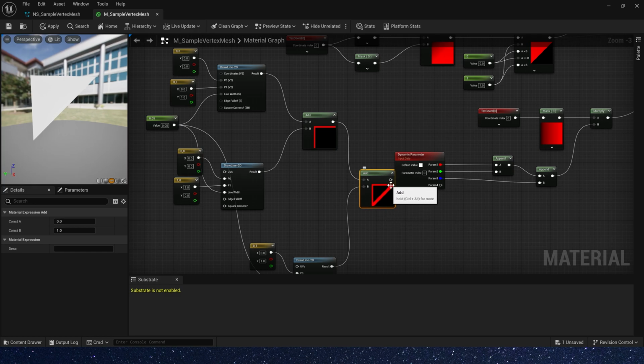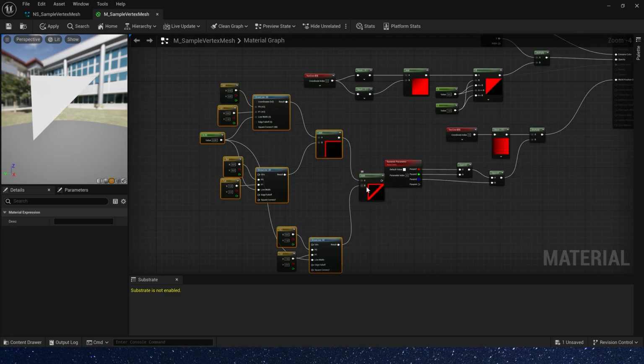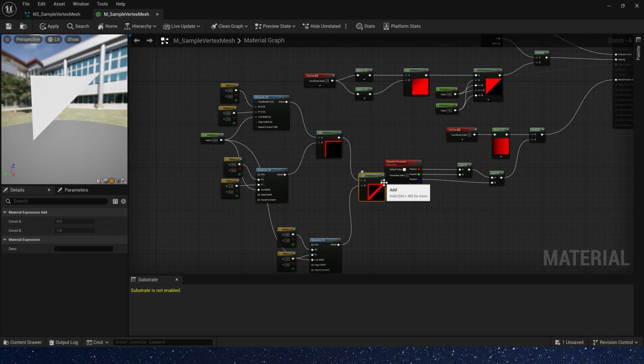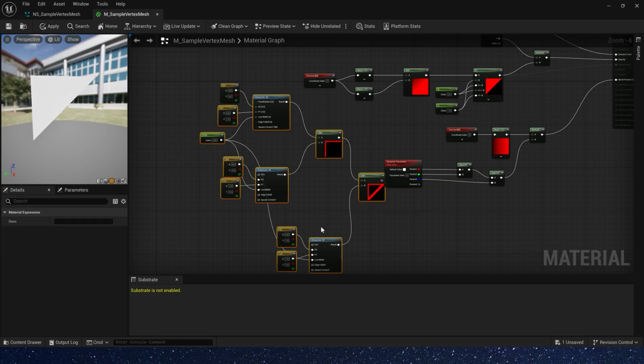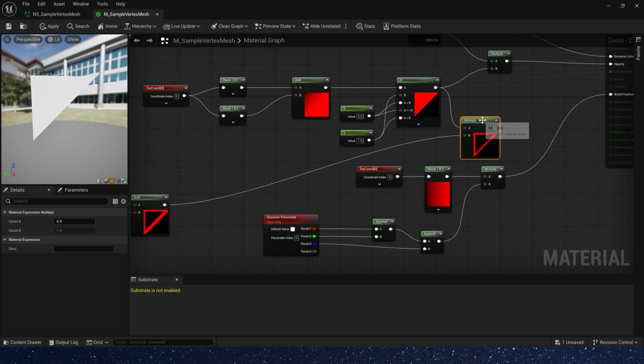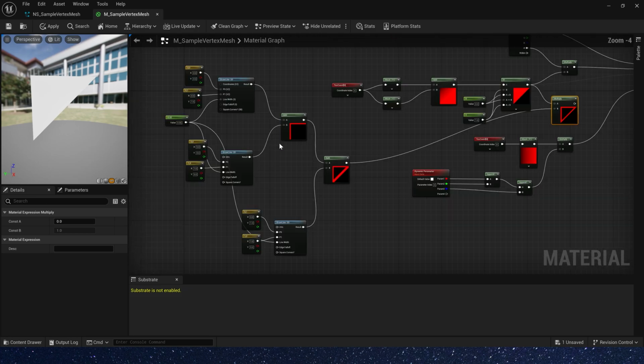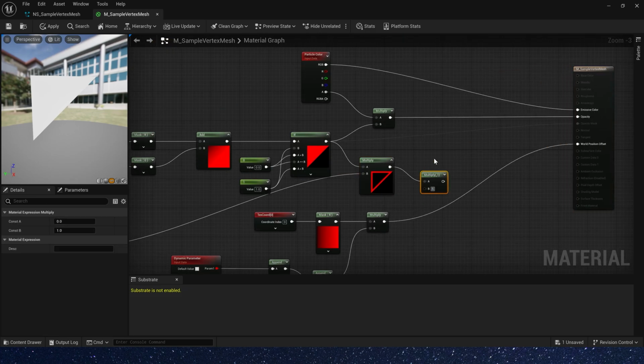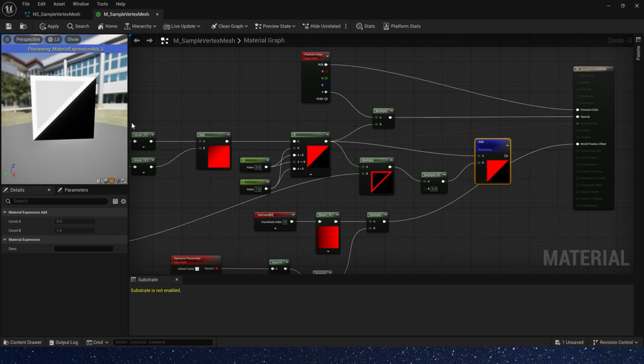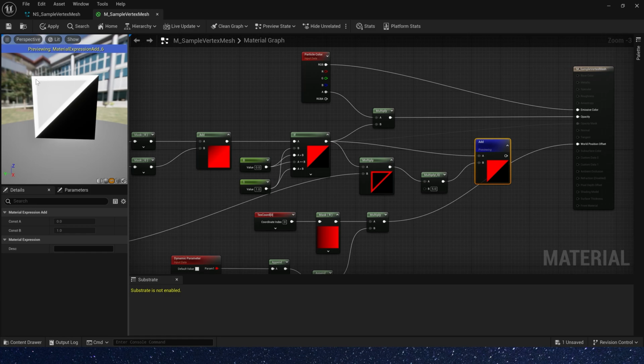Now we get triangle edges, and we don't need to worry about the width of the diagonal line. Multiplying it by the mask will filter out the excess. Okay, let's multiply it by the mask. Yes, we can see the same width. Now let's increase the emissive color intensity of the edges and add it to the mask. Okay, now we get this effect, like a wireframe.